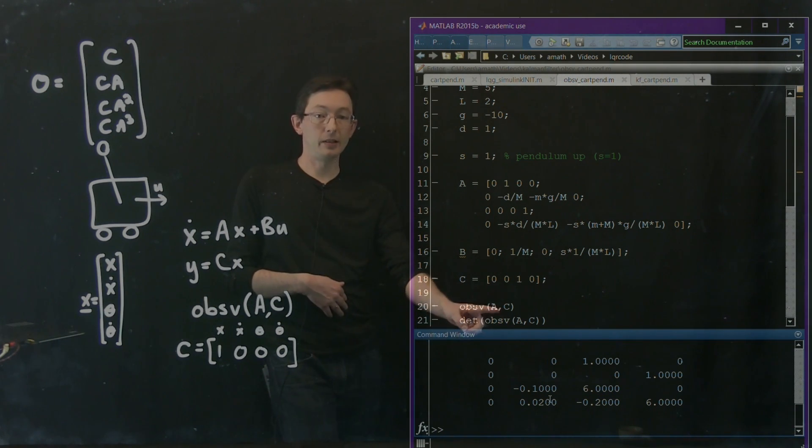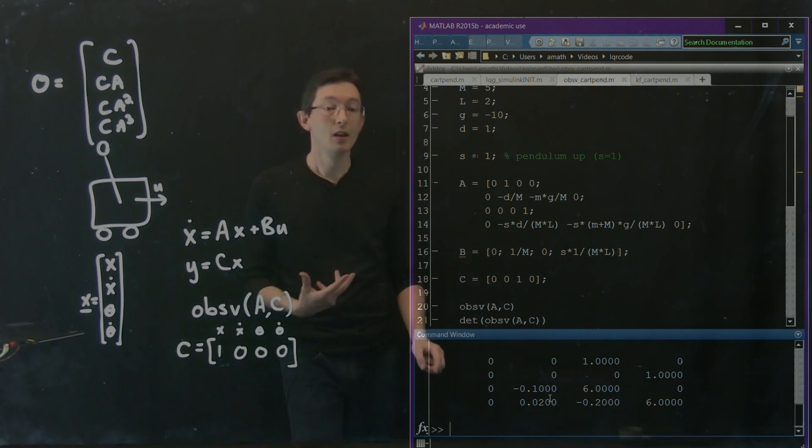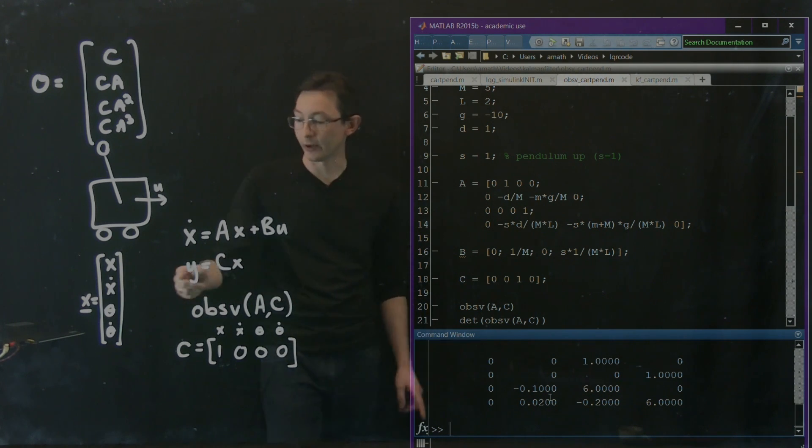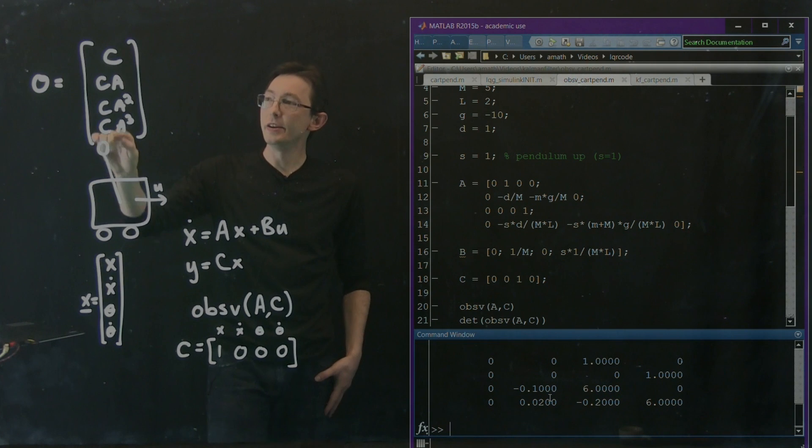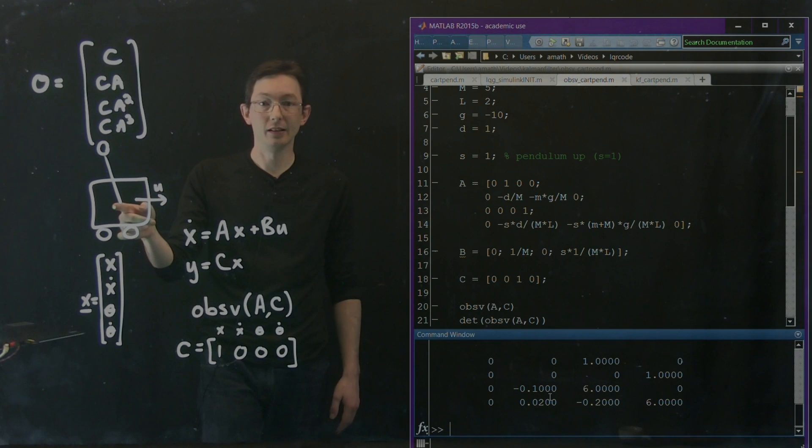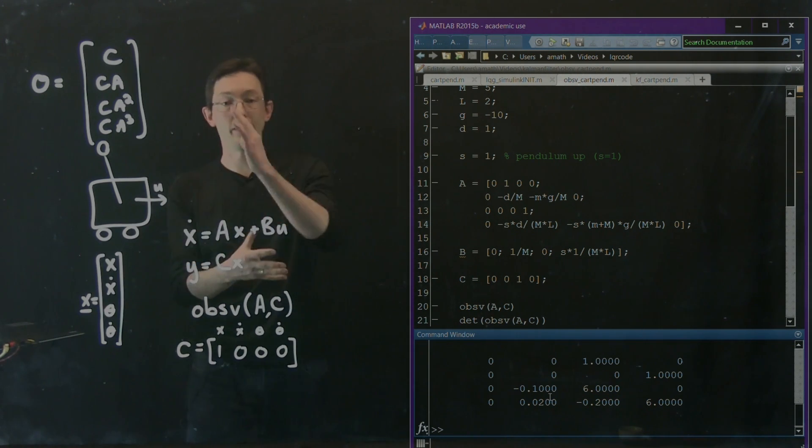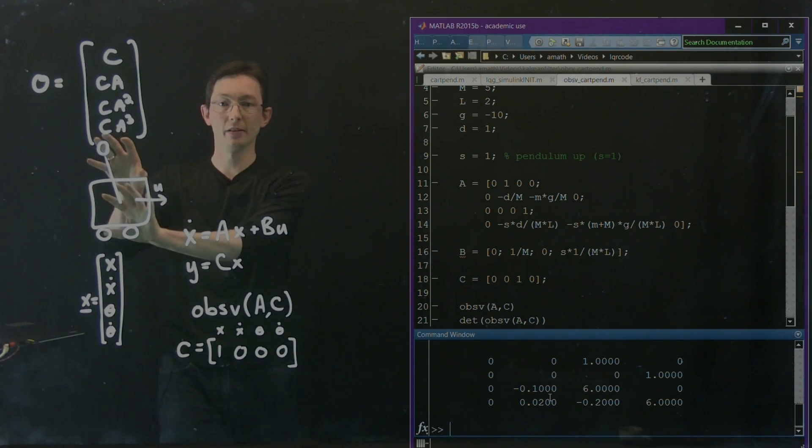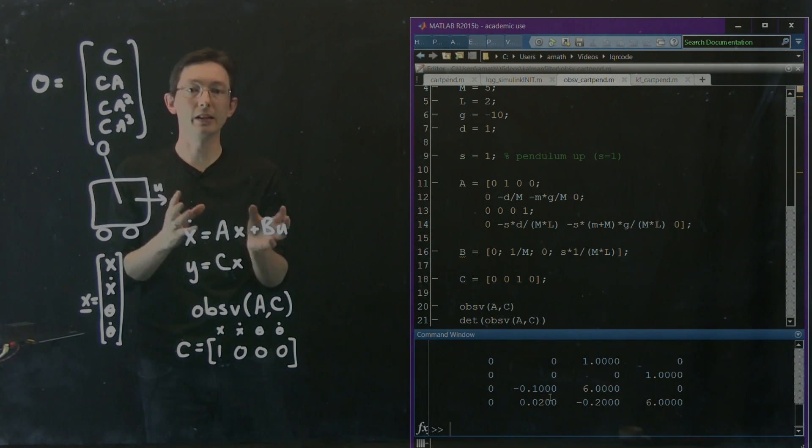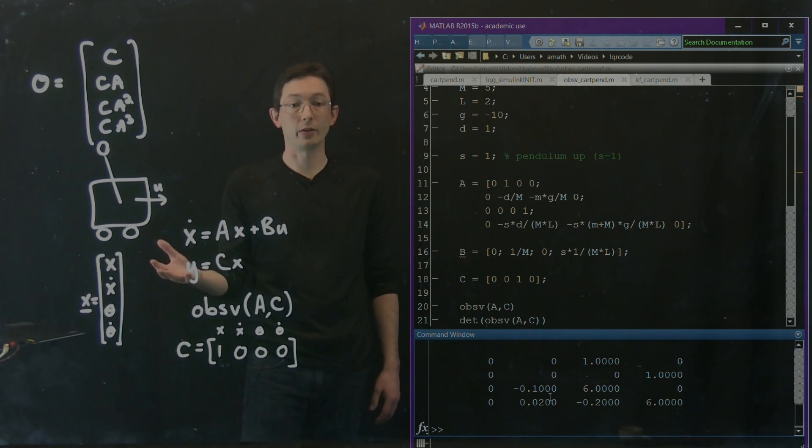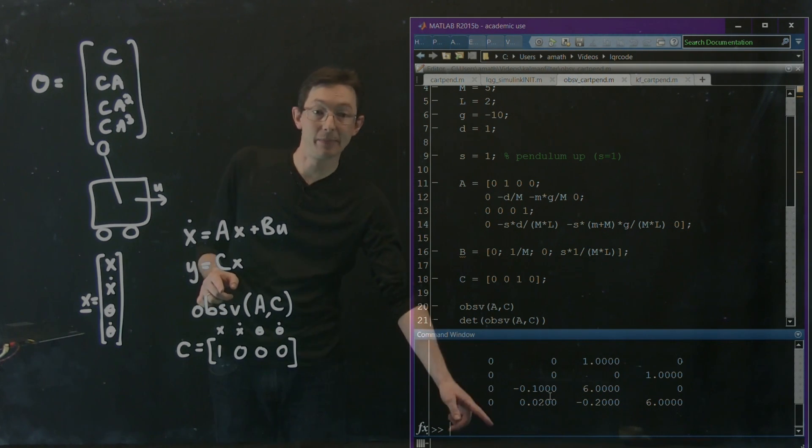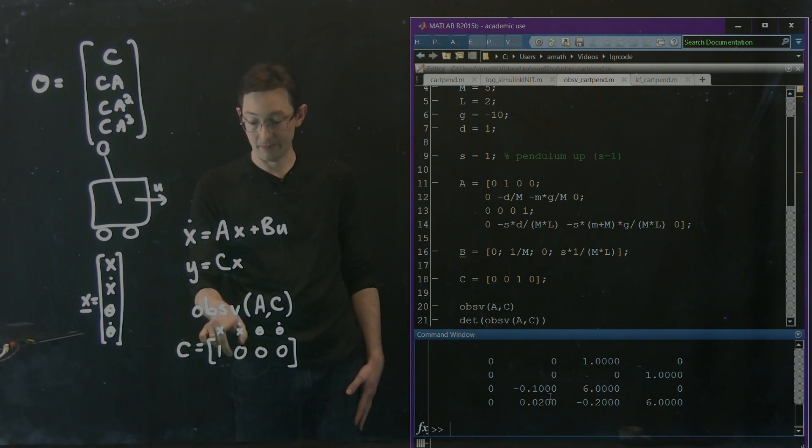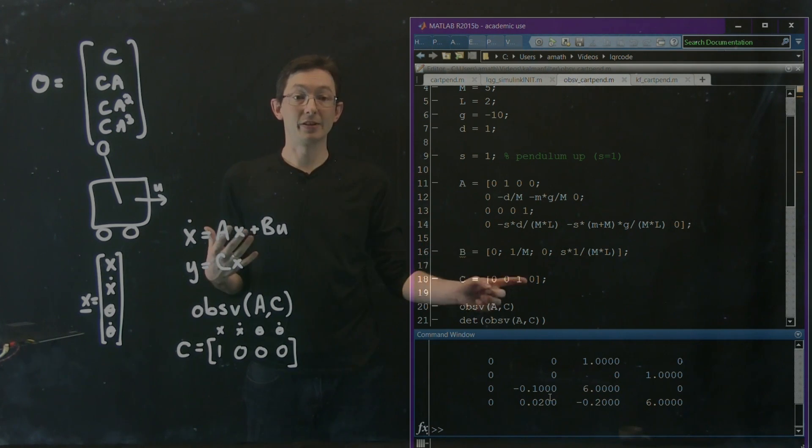To look at this, we actually look at the observability matrix here and see exactly why it's not full rank. In particular, notice that this entire first column corresponding to the X of t variable is all zeros. This kind of makes sense. Remember when we derived the system of equations, none of the X dot equations actually depended directly on this cart position X. Everything depended on theta, X dot, theta dot. Those things actually create forces, but the system doesn't care if my cart is here or here or here. It's translationally invariant, meaning that the scalar position X of t doesn't come in anywhere in the equations. So if I don't directly measure it, I can't actually estimate the cart's position X of t. Basically there's this whole state given by the cart's position that's not observable if I measure theta of t.